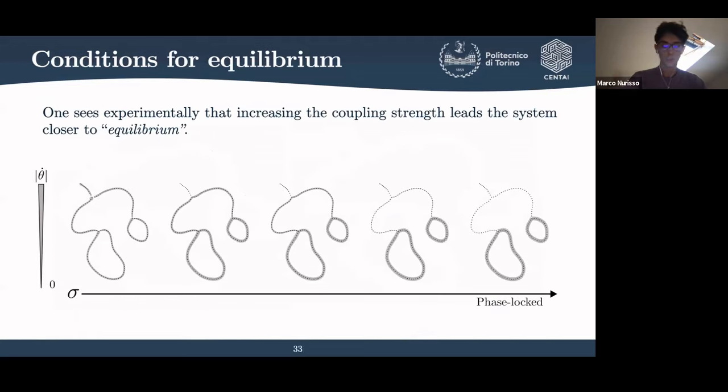So the first thing that we can observe, to answer your question before, is that if you increase the coupling constant, the coupling strength sigma, the system gets closer and closer to some sort of equilibrium. What it means is that if sigma is high enough, you start your dynamics, and it goes on until it gets to a stable state. You see, in this extreme case, the width of the edges is the frequency of the oscillators. Some of these oscillators freeze, they stop moving, while others keep moving at constant speed. And in particular, we see this localized around the cycles of the graph.